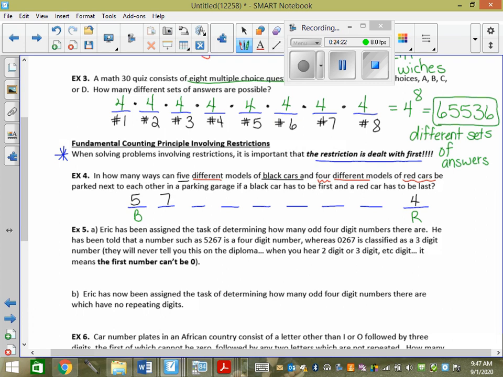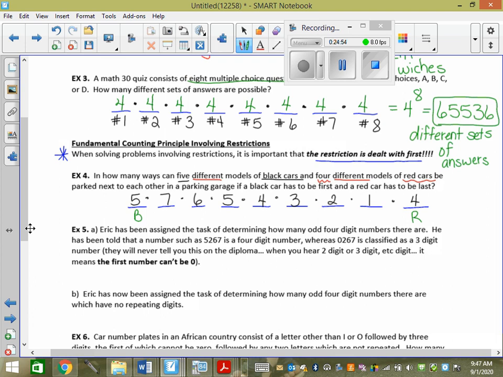And now how many did I park? I parked a car, and now I have 3 parked, right? So now I have 6. I parked a car here, and then I have 5. I parked a car here, I have 4. I parked a car here, 3. Parked a car here, 2. Parked a car here, 1. And then I have to remember to do my multiplications. Now, we could go 5 times 7 times 6 times 5 times 4 times 3 times 2 times 1 times 4 in your calculator, which would kind of suck, but we could do it.